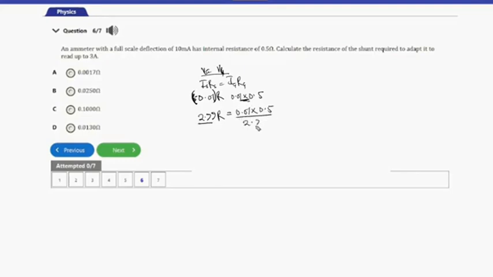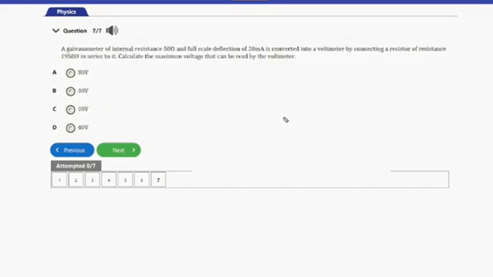So that will give us 0.01 times 0.5 all over 2.99. So let's calculate this together. So guys, that's 1.7 times 10 to the power of negative 3, and that's here 0.0017. So that's option A here, guys. So let's go ahead and consider the next and last question. So that's question number 7 here.